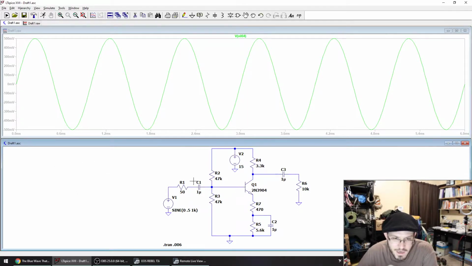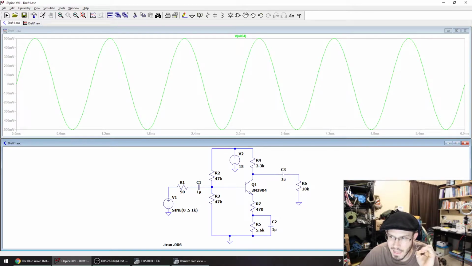Now, if I measure between this resistor, and keep in mind, this resistor is the output impedance of the source. Every source, everything that you ever connect up to a circuit, whether explicitly stated or not, has some output impedance. And so if I measure right here between the C1 cap and the output impedance of my source, I will be measuring the effect of my output impedance of the source and the input impedance of my amplifier.